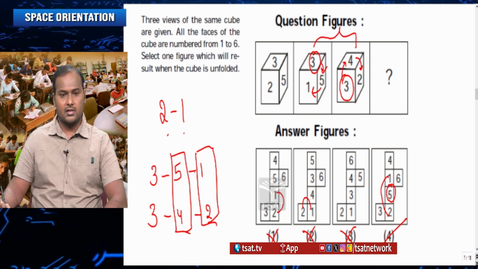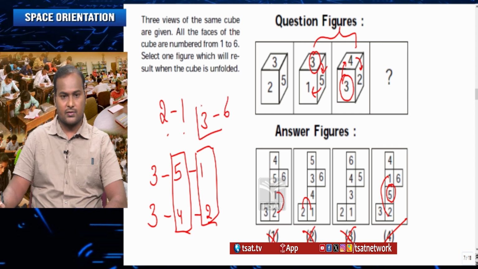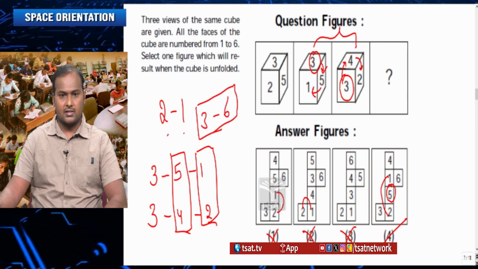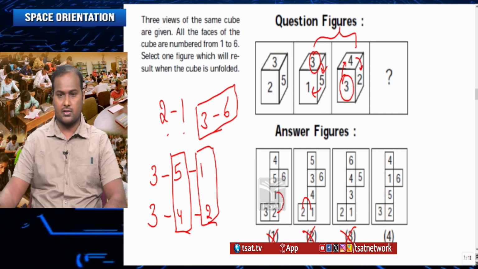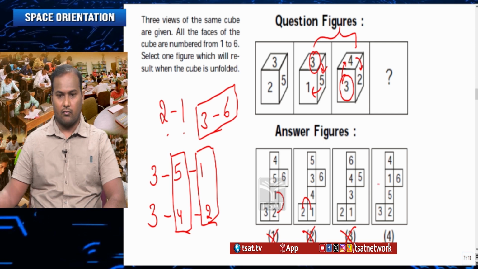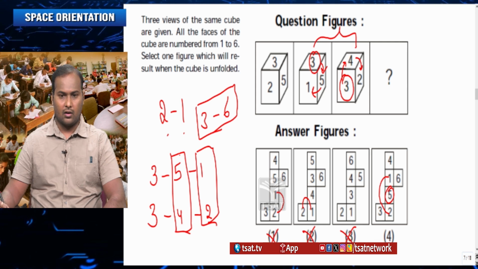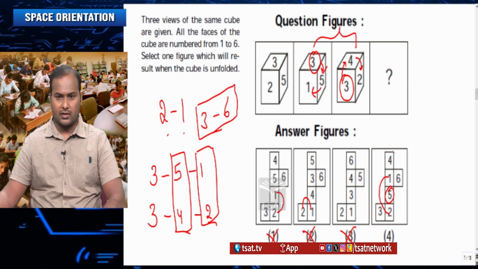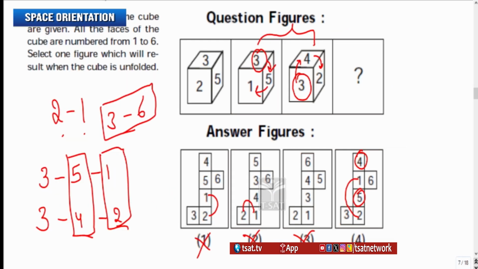And what are the remaining faces? Besides 1 and 2, the remaining faces are 3 and 6. So 3 and 6 become opposite. Now let's check with the fourth option, because we know that the fourth option is the correct answer. In this case, 1 is opposite 2, so between 1 and 2 there is only one face. So this is correct. Now 5 is opposite 4. You can see here that 5 and 4 are both opposite because in between only 1 is there. And what is the remaining? Remaining is 6 and 3. 6 and 3 are opposite. So option 4 is the answer.